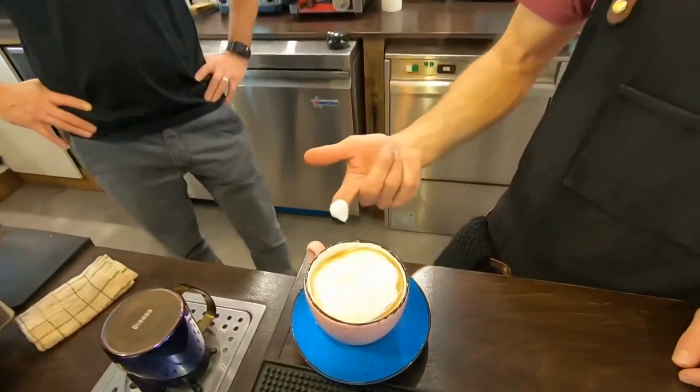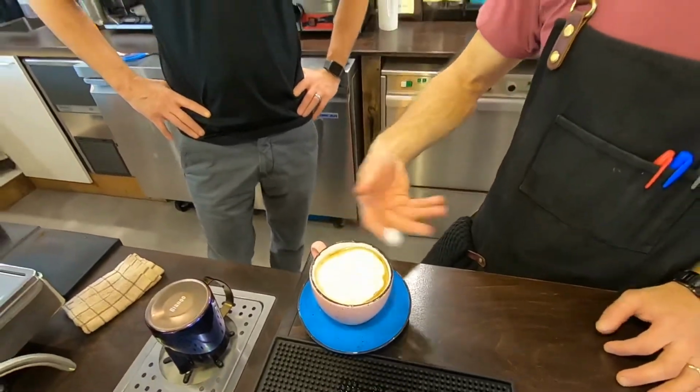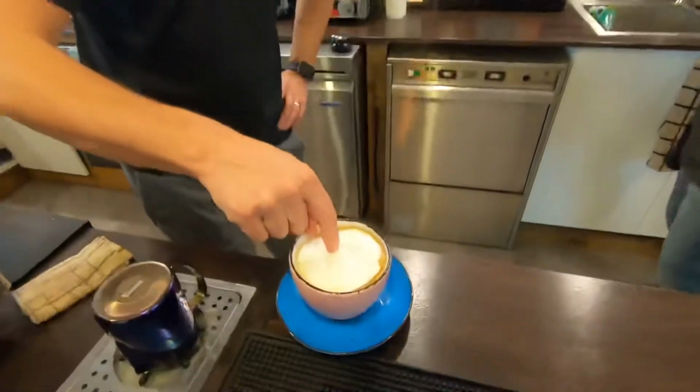That was an awesome froth. A little too slow of a pour, which left all the foam in the pitcher, and it just plopped down at the end. If you would have sped it up just a little bit right at the end of the pour, that awesome froth that he made would have come out during the last few seconds and would have given him a little bit of stuff to draw with.